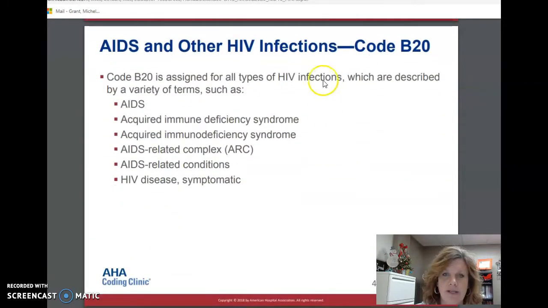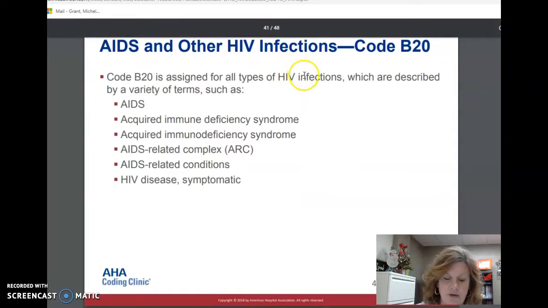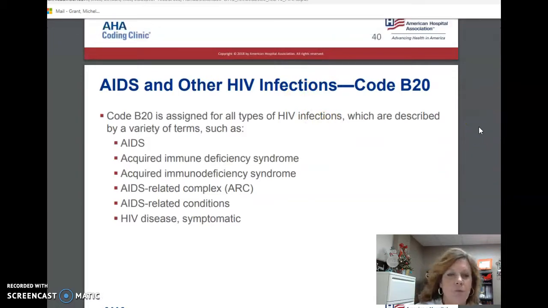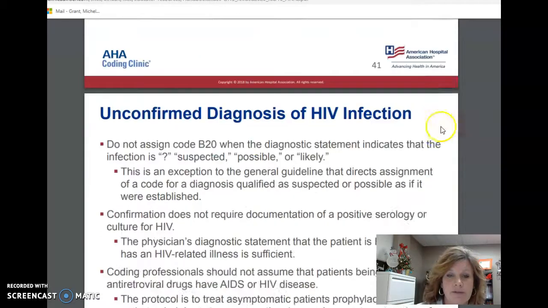Basically, what I want to get to here, our last big section of the infectious chapter, is AIDS. This is a big coding thing. B20 is assigned for all types of HIV infection that are described by AIDS. As you go down the list here, HIV disease, here's an important part: it says symptomatic. That means they're showing symptoms.